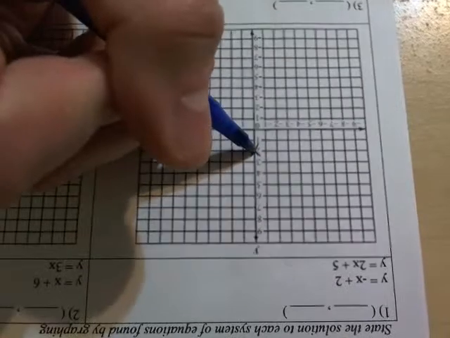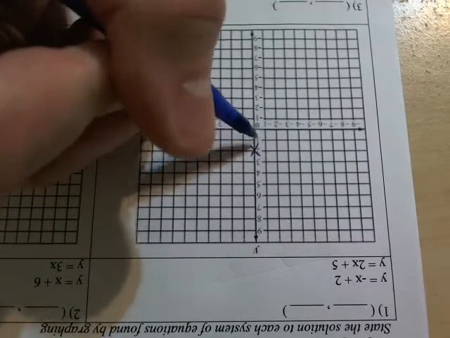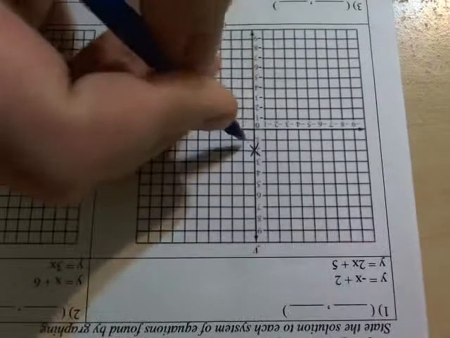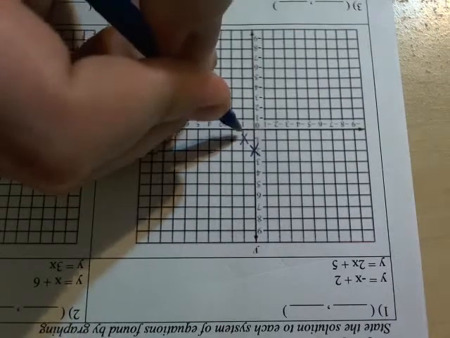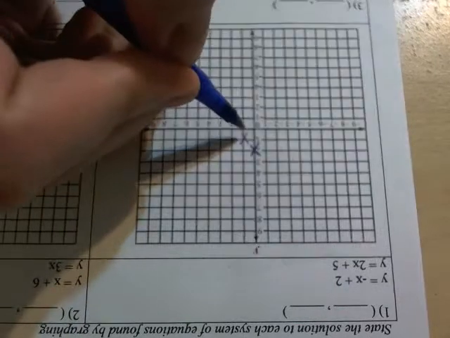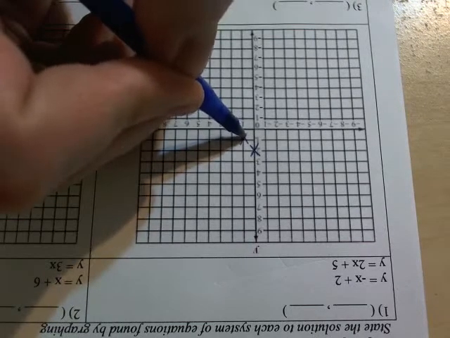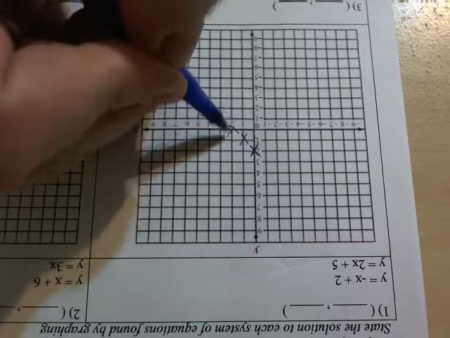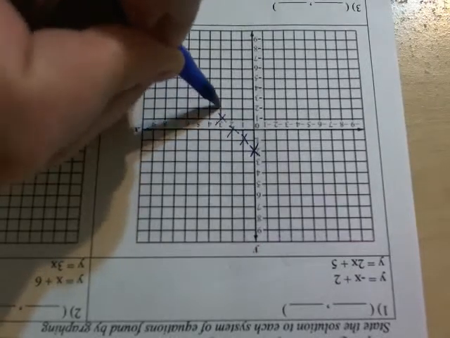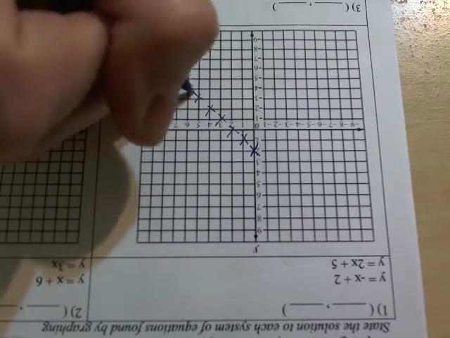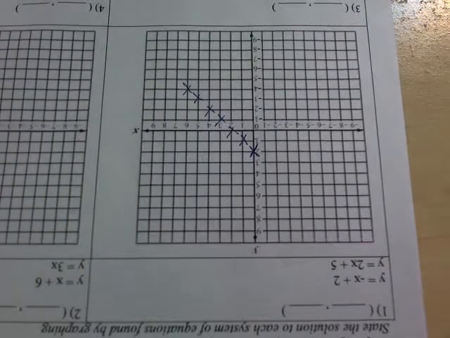So slope of negative 1 over 1, as you know, means we're going to go down 1 and right 1. And we do that from the point we've already made. So from this point, I'm going to go down 1 because it's negative, and then right 1 because the bottom number is also 1. And one thing we didn't do a lot of yesterday, but you can do today, is keep going, doing the slope over and over again. Keep going down 1 and right 1, down 1 and right 1, over and over and over again.